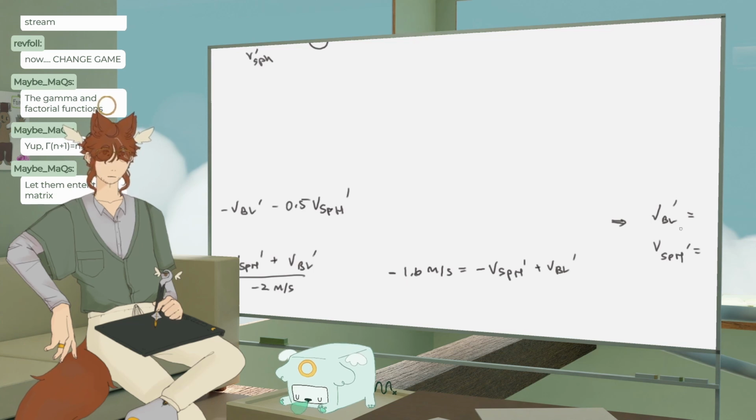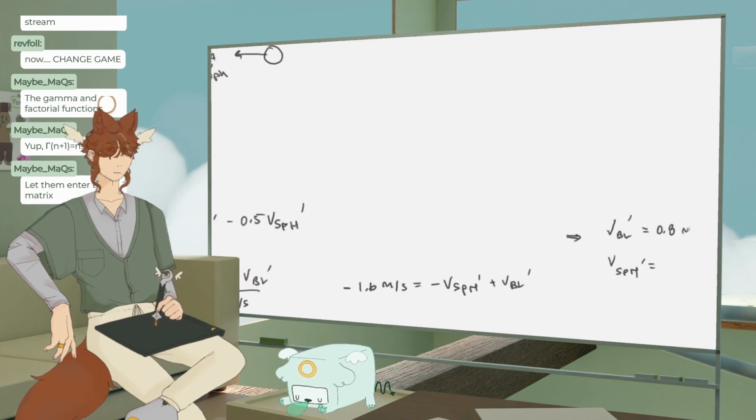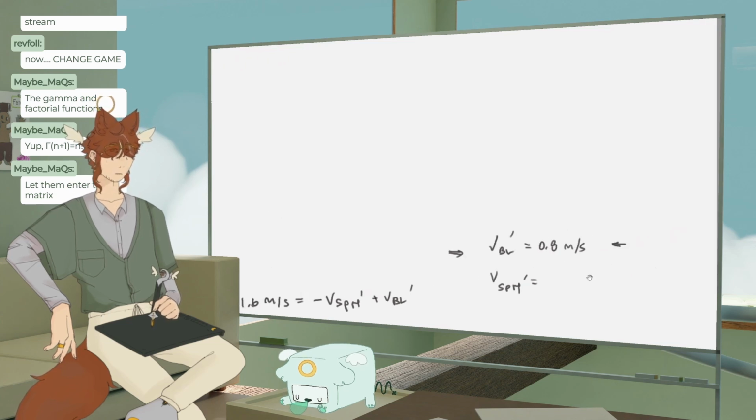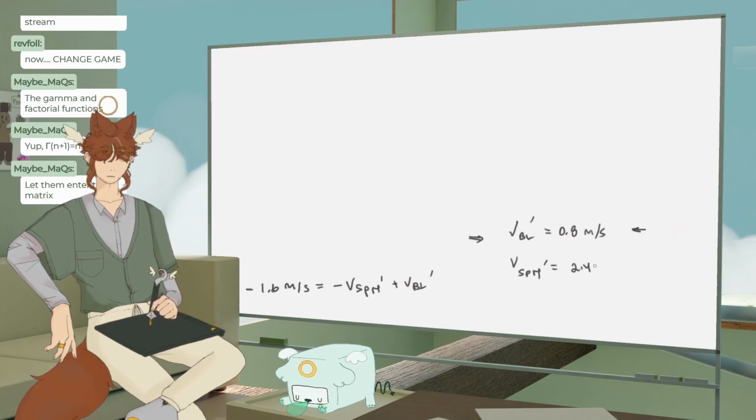1 minus 1, 6, let me just check. I did the ball first, so 1, yep. And then minus minus, and then, okay. Matrix, math, alpha. I'm learning all of the shortcuts on my calculator to do matrix stuff, and it's kind of a game changer. Okay, so 0.8. What this means is that because we put the negatives in, these are in the right direction. So this is to the left, and this one is 2.4 to the left.